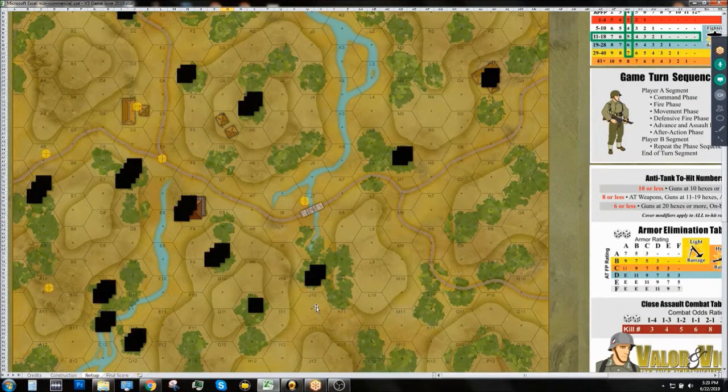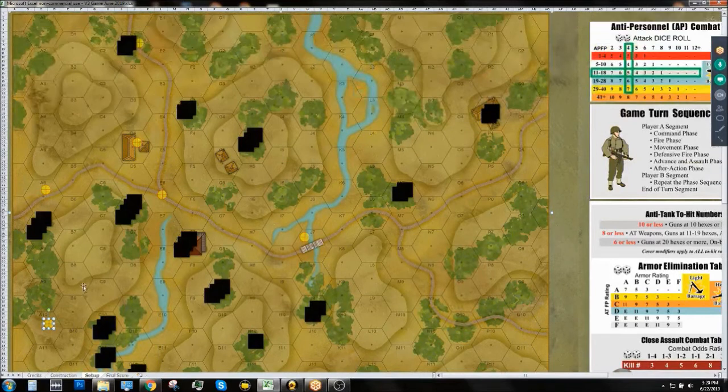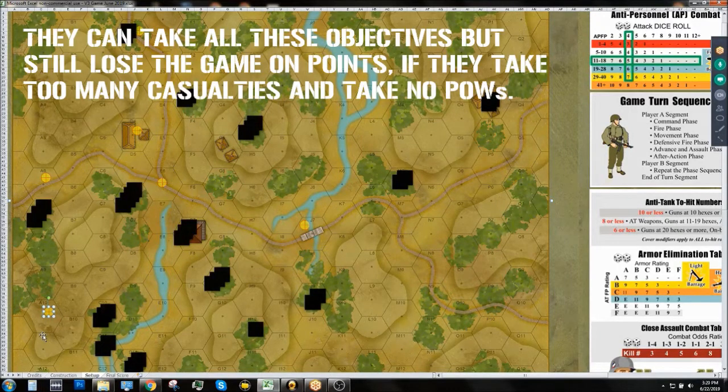Okay, the objective of the game. This is one thing I probably should have covered. Are these obvious objective hexes? They have these little target icons on them. There are 7 in all, and you have to have at least 4 of them by the end of turn 6. The average Valor and Victory game lasts 6 turns. So you have to have at least 4 of them by the end of turn 6.